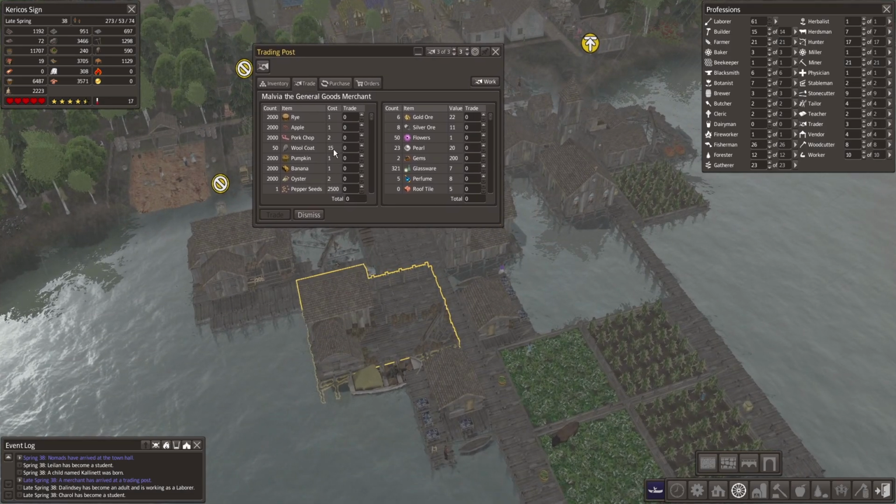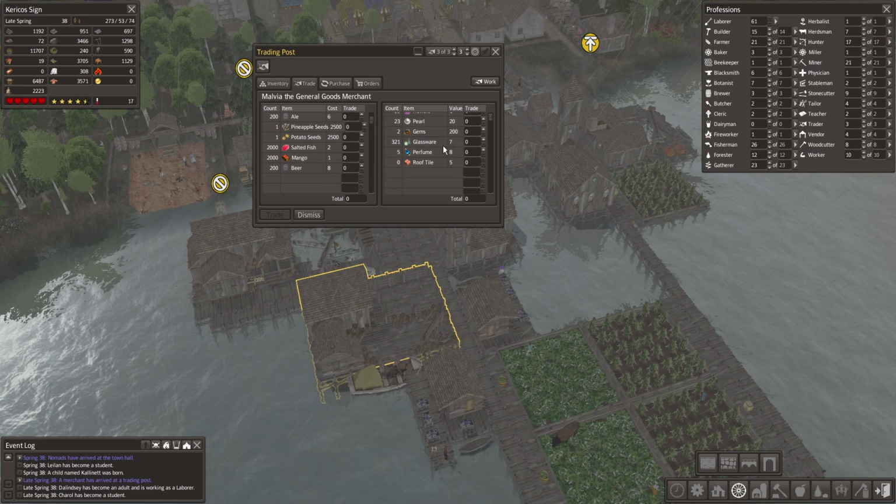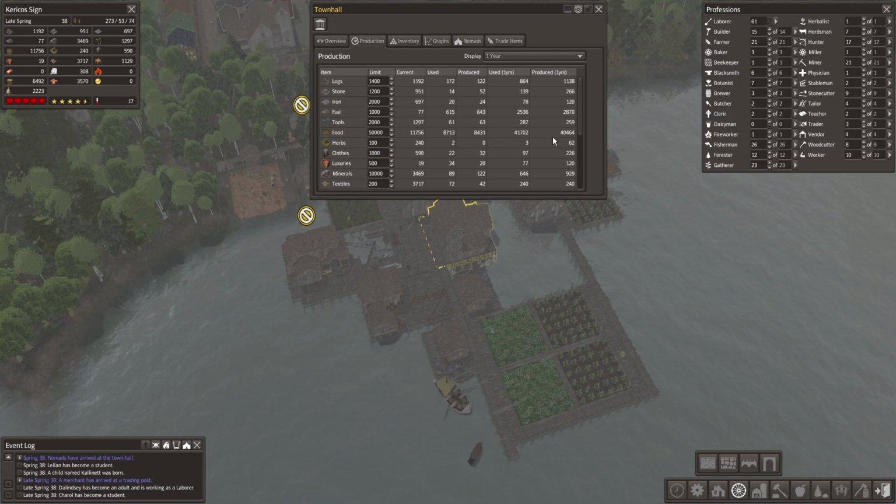Trader. Food? Probably. Peppers? We have dates. I believe we have potatoes. I don't think we have potatoes. And we also don't have anything really to trade right now. So I'll just buy like 400 mangoes, and I'll give you 2 pearls for it. Or gems, I should say. Thanks, buddy.